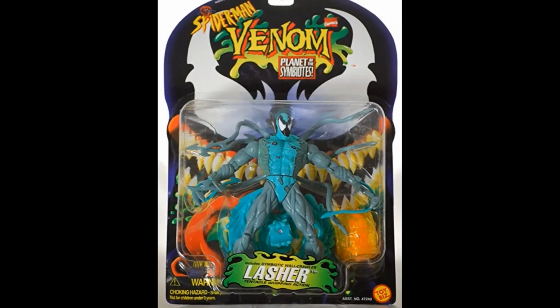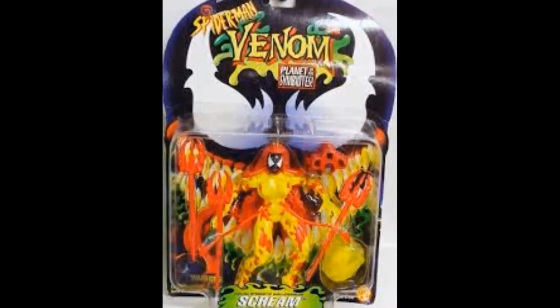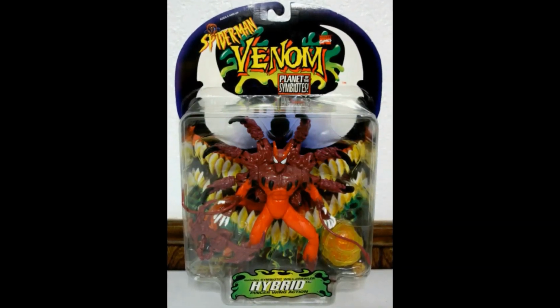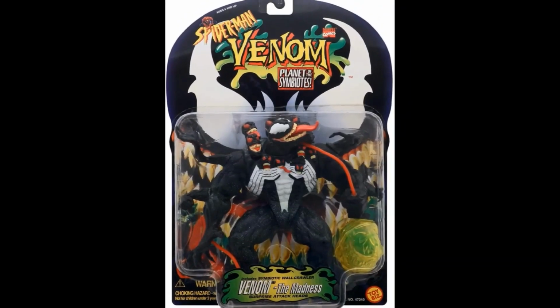Today I'm going to be reviewing the Venom the Madness action figure, so let's do this. So the series this action figure is from is Venom Planet of the Symbiotes. It was created by Toy Biz in 1996, and it includes Lasher, Scream, Hybrid, Riot, and Venom the Madness. And today I'm going to be reviewing the Venom the Madness action figure.